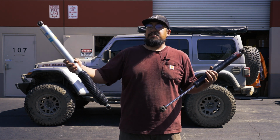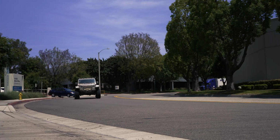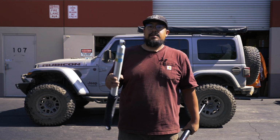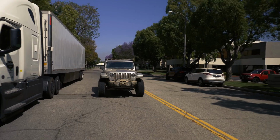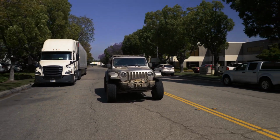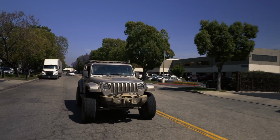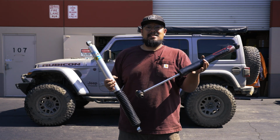Well, in the turns, and when you kind of turn the wheel back and forth, you definitely notice less body roll with the 5100s. Going over the speed bumps and the small little cracks in the road, you definitely feel that a little bit more, but the trade-off is you have a little bit more control with these on the Jeep instead of these.